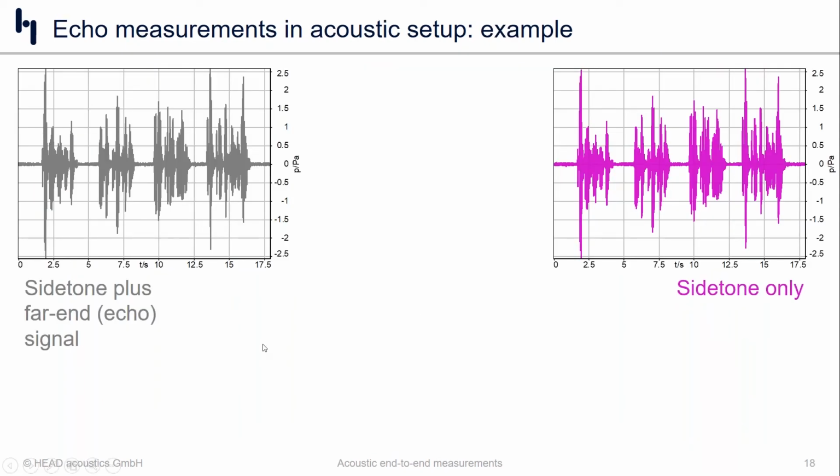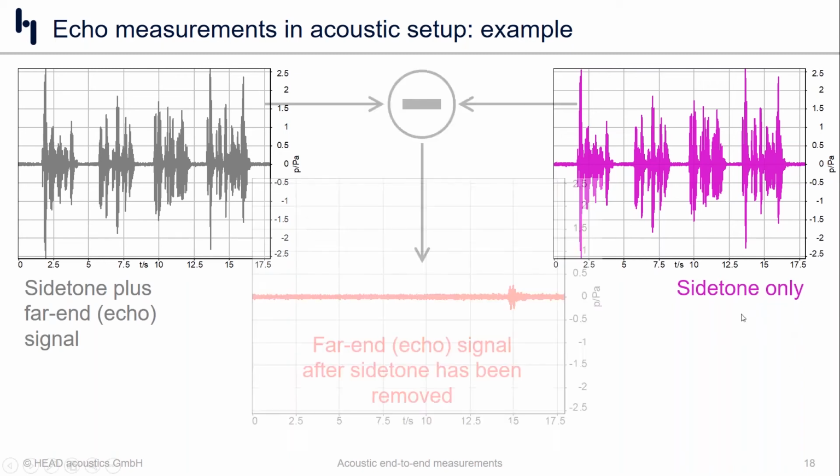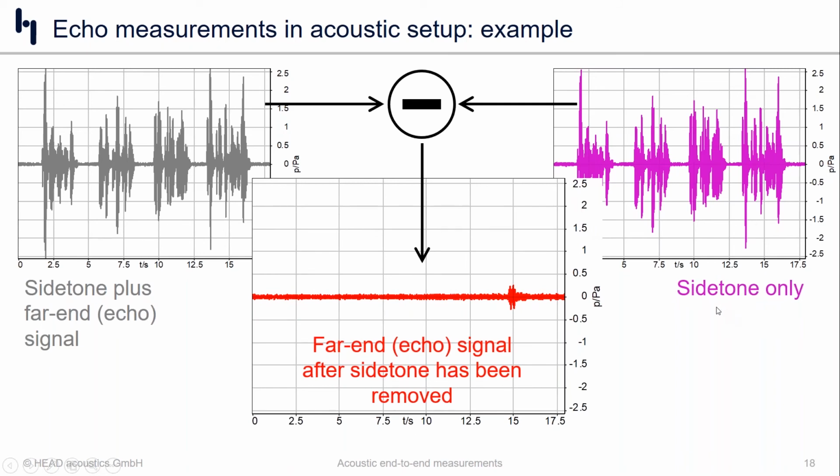Now, from a practical perspective, let's go through this process again. What we have is a trace that shows side tone plus the far end echo signal. And of course, this is going to be impossible for us to detect where there might be echo in this area. Now, if we then do the side tone measurement only, we can do our time domain subtraction, and we end up revealing that our far end device does in fact have some echo burst, specifically right here at the 15-second mark, which is now being revealed to us.